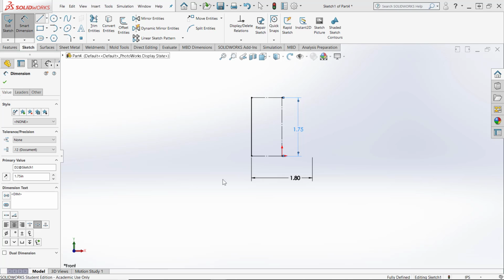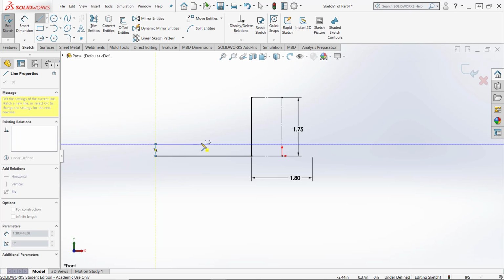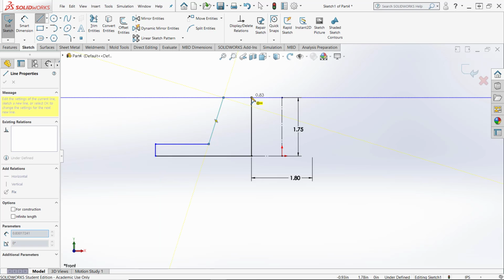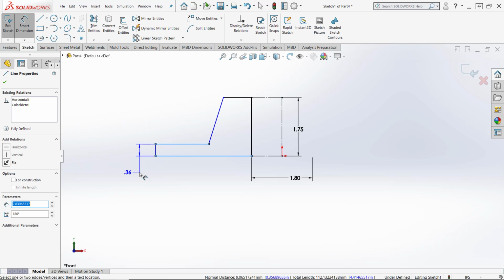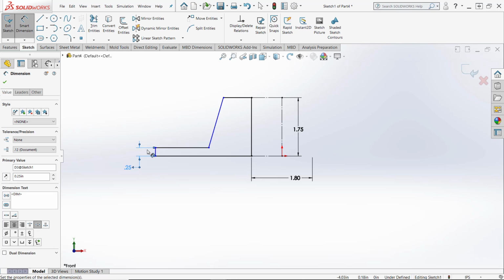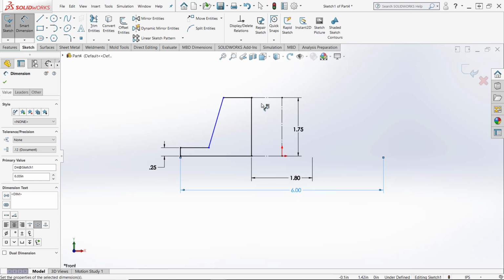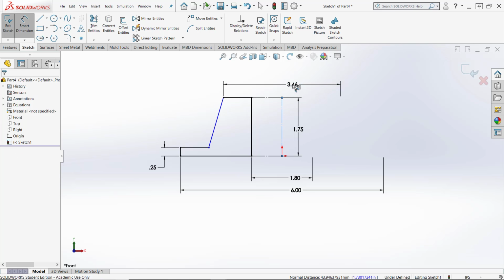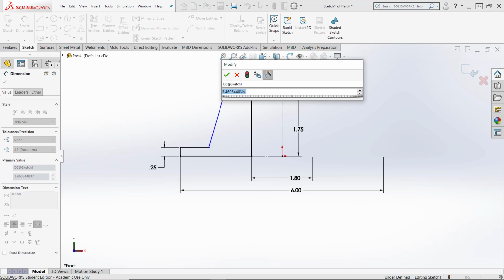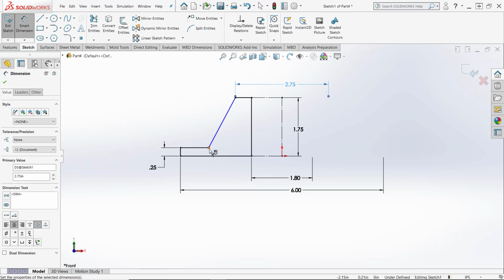I'll then draw a line coming out here horizontally. I'll come up, I'll come over, and I'll go up at an angle and back over to here. I'll dimension the height of this as 0.25, and I'll dimension the diameter from here to the center line as 6 inches. And I'm going to dimension from this point over to the center line, and I'll do a dimension of 2.75. Now that's a change from the original, so that might not be right. The original was 2.75 down here over to the center line.